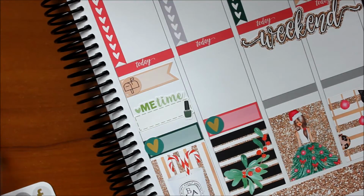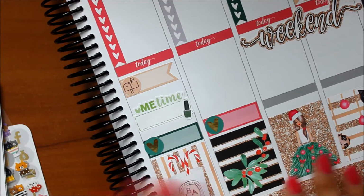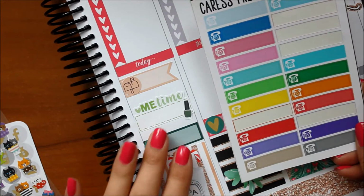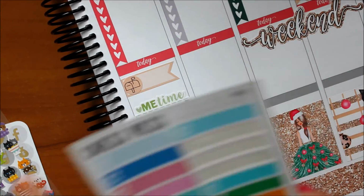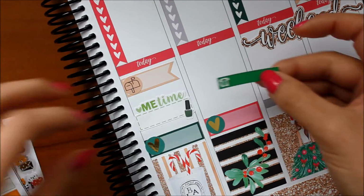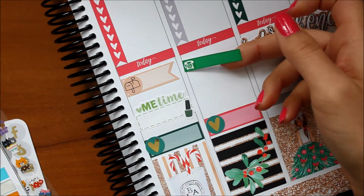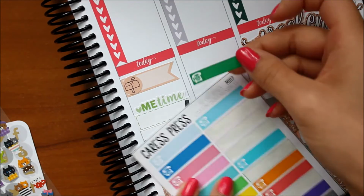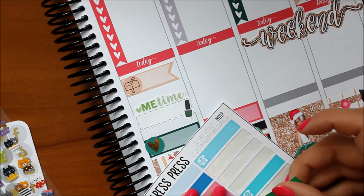Okay, so a few things for Friday that I wanted to do. I definitely want to mark down that I called my parents and spoke to them for a little bit. I think I will use this dark green. It's gonna look really funny. Like all these shades of green that I use this week are all completely different. And actually that is really, really dark. I might actually wind up using a gray because that's way too bright to go with this spread, I think.